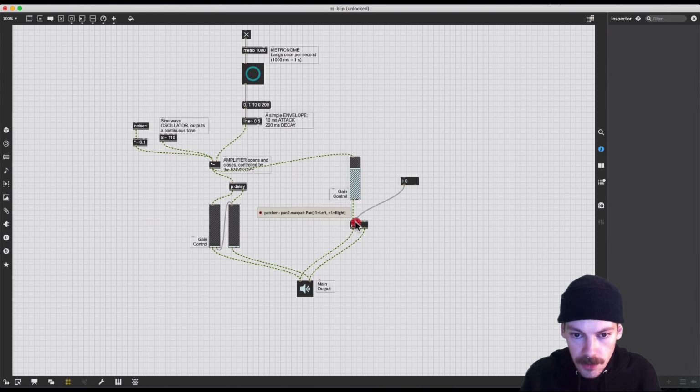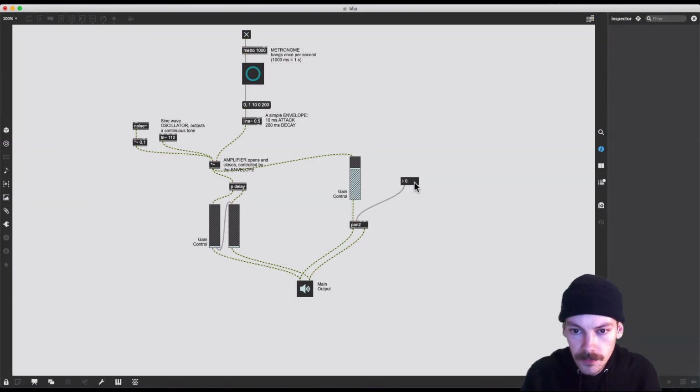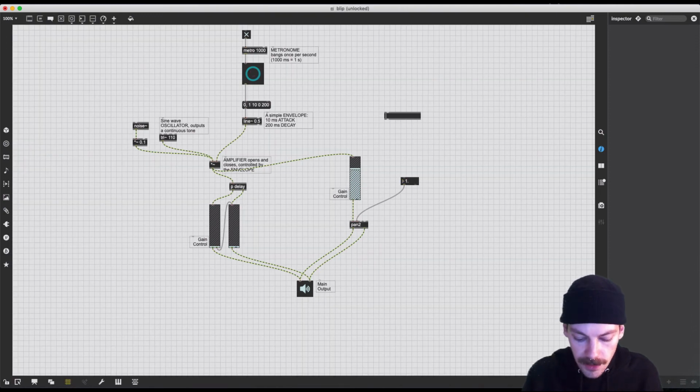I'm going to hook this up to the -1 to 1, and I'm going to set a limit. So I'm going to set a minimum number in the inspector to -1 and a maximum of 1. So same thing, I can just drag this around and get that.